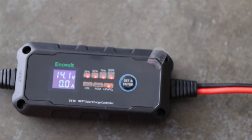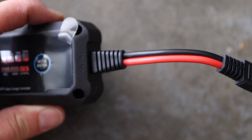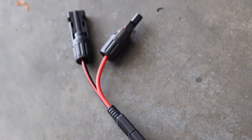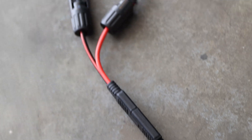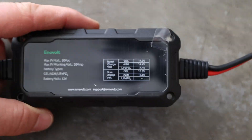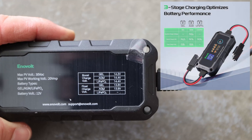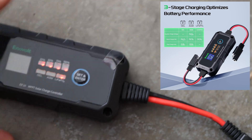Then it tells you the indication of how full it is. You can see it says input on this side and output on this side. PV power coming in via MC4 connectors. You can make your own connector if you want to. It's a fairly simple unit, very small form factor. It gives you some indication on the back about charging voltage as well as floating. It's only made for 12 volt batteries though.